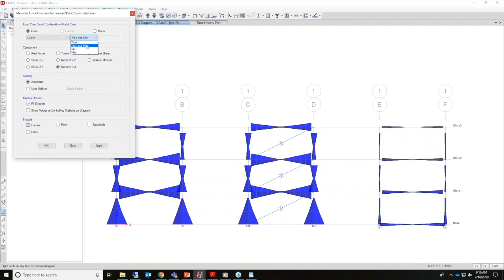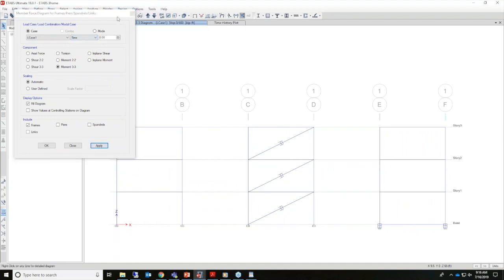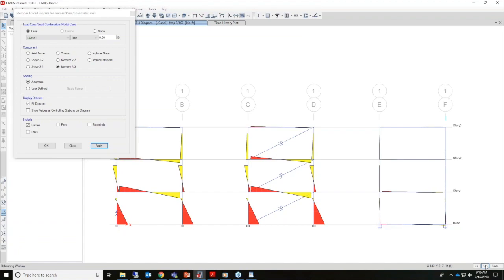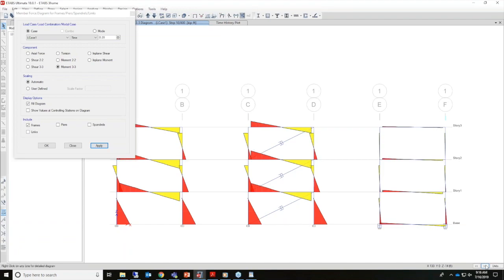So if I take a look at this as a function of time, I'll click apply. Now this is starting at the zero stress state. Now what we can do is step by step, you can see that at every time increment of 0.02, you can see how the moment diagrams are changing accordingly. And you could step through the whole 12-second digitized format by clicking on the arrow buttons here on the bottom right-hand portion of the screen. We don't need to do that. What I'll do here at the end is create an AVI file going through the whole 12-second time history.